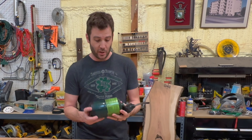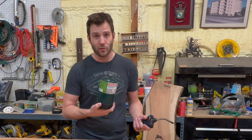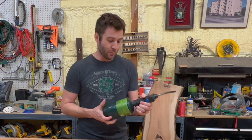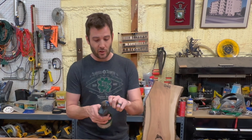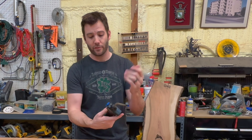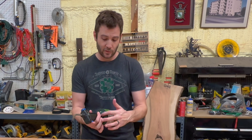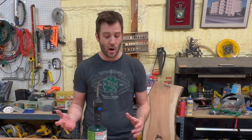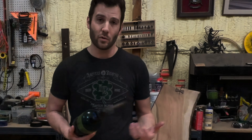Go ahead and hit the bark a little bit and hit the knots before we sand. If you don't have a specific torch, this one says 'Mag Torch' and came with a propane bottle, but most any propane bottle works — this one is from Coleman, found it for a few bucks at a camping supply store. As long as it has the same fitting, you can screw it on and adjust the flame. I always disconnect it when done because the seal may not be the best and you may come back to an empty bottle.